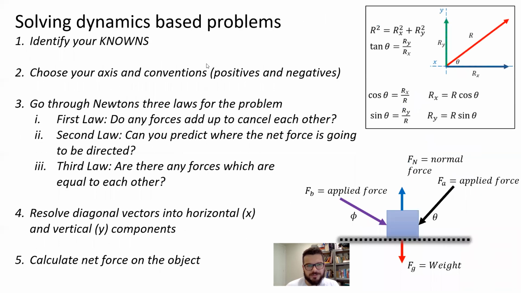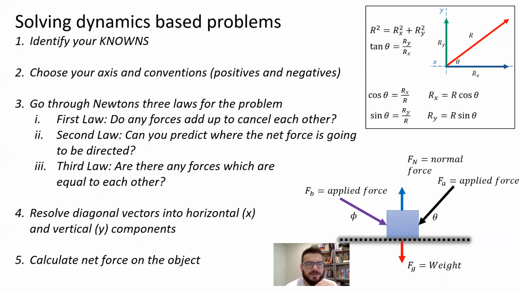Okay, I've created this list for you guys, and this is to help you tackle your different dynamic problems. Dynamic problems have to do with forces acting on objects and calculating net forces and calculating acceleration experienced by objects. So this includes both objects on a flat plane, on a parallel plane, and objects on an incline. So you can use these same rules to solve those problems. So again, every time you start reading problems or looking at the diagrams, see what variables are given to you, and just list them on the side of some kind of column that you create.